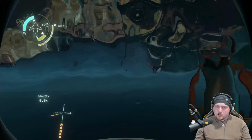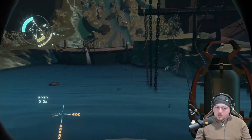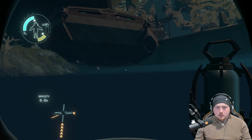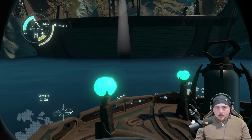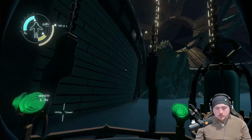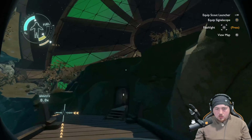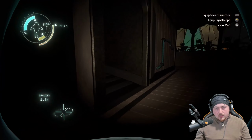Did that just get lowered? It looked like the chain just lowered. Might have been like an illusion. Let's take the raft, and go back outside to the ship. That just started moving. This is gonna start leaking. I'm gonna drop that. There's a lot of ways we can go here, but let's just go this way. And there's something in the reservoir we haven't discovered yet.